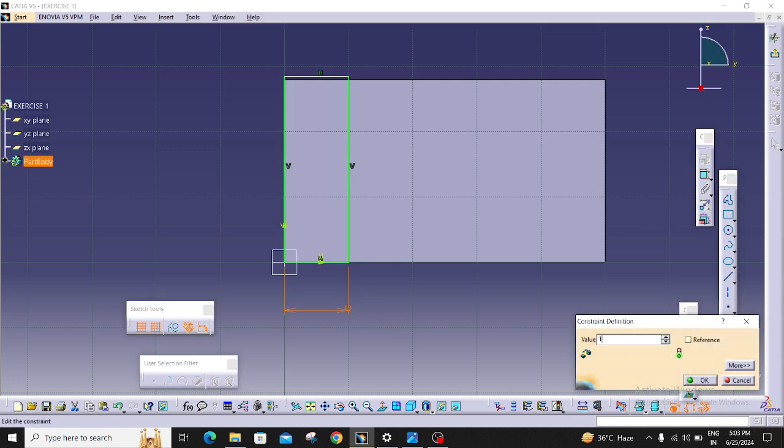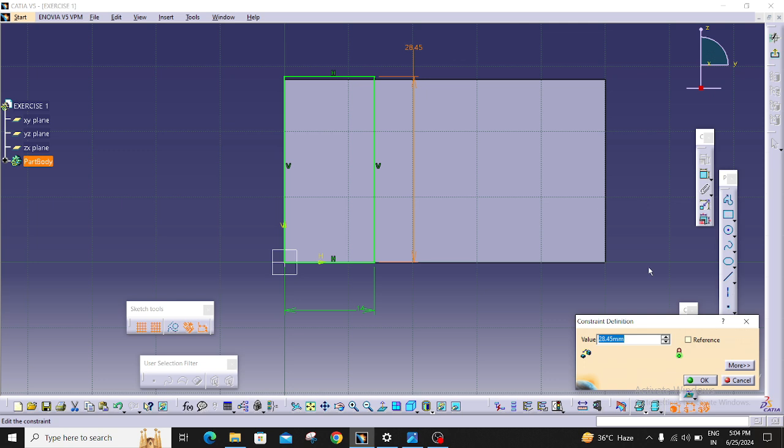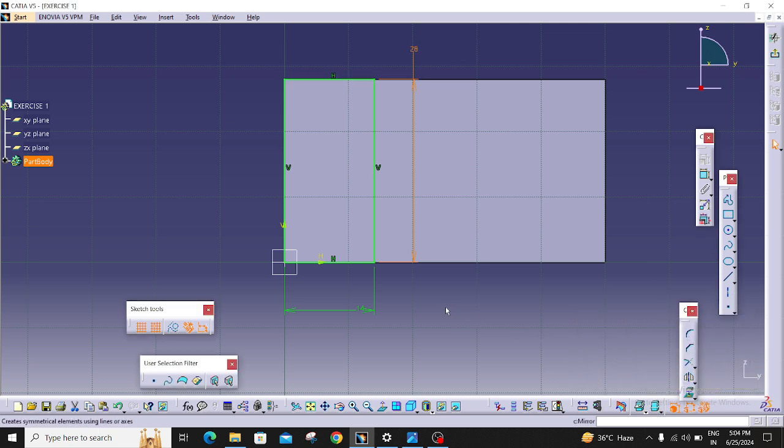It should be 14 mm, and it should be 28 mm. Now it is okay.